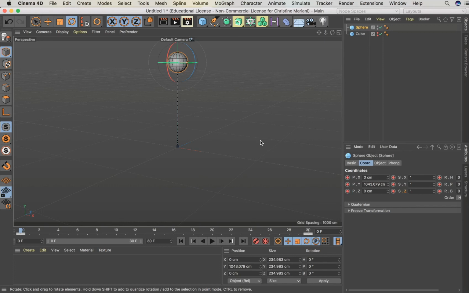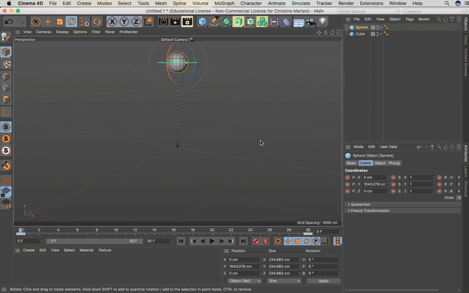So it's getting bigger, it's getting smaller, it's moving faster, it's moving slower, it's moving in general. So there's tons and tons of things that you can animate inside of Cinema 4D, but those are the basic building blocks that you have: these keyframes. Those keyframes are going to record the changes that you want to happen, okay? And then Cinema 4D is going to look at those keyframes that you are showing it, what changes you want to make, and it's going to figure out what's going to happen in between those, okay?